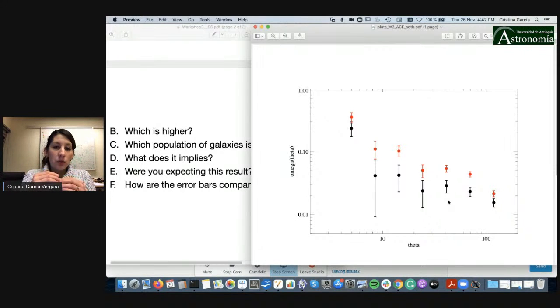Then when you count the number of pairs in these bins at really small scales, you will have more points concentrated, and you count more pairs in the same bin compared with what you obtain in this other sample, which is less clustered.